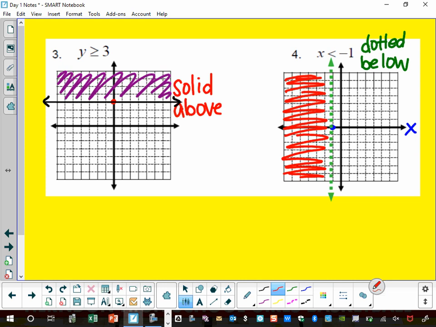The reason you have to think about that is only with the special cases, when you have x and y. It also tells you which side. You see how this graph is pointing that way? That means it's including all of these numbers on that side. Same thing here. Y is greater than 3, so all these numbers above are positive.